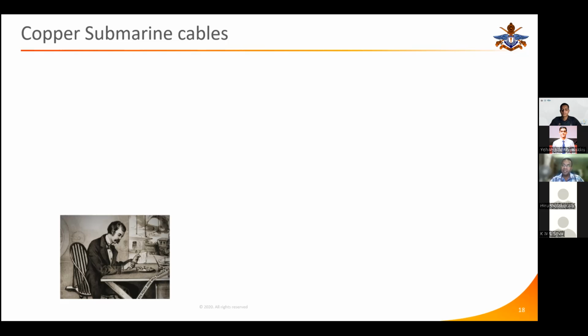But 5G technologies are driving more capacity on the cable. So now there is a new cable being built called Equiano. So a huge amount of cables have been built. And again, like we have with space debris, we have a problem with what to do with all the cables that are in the sea. Sometimes it is not worth removing them from the sea, but then we are creating pollution.